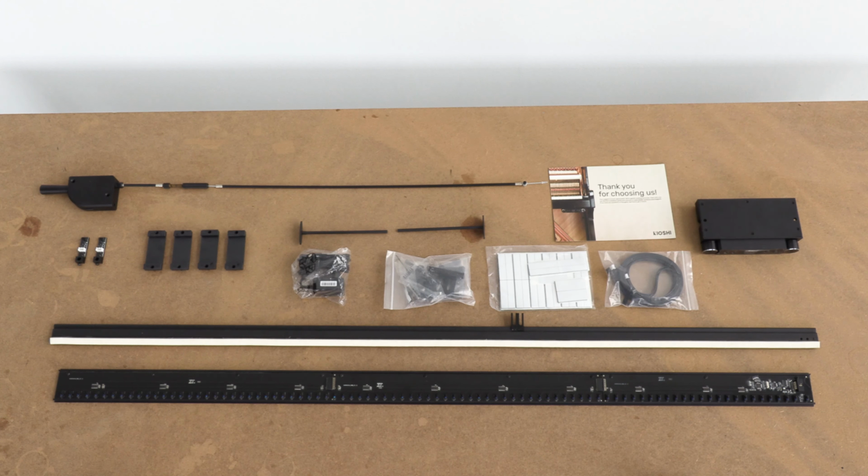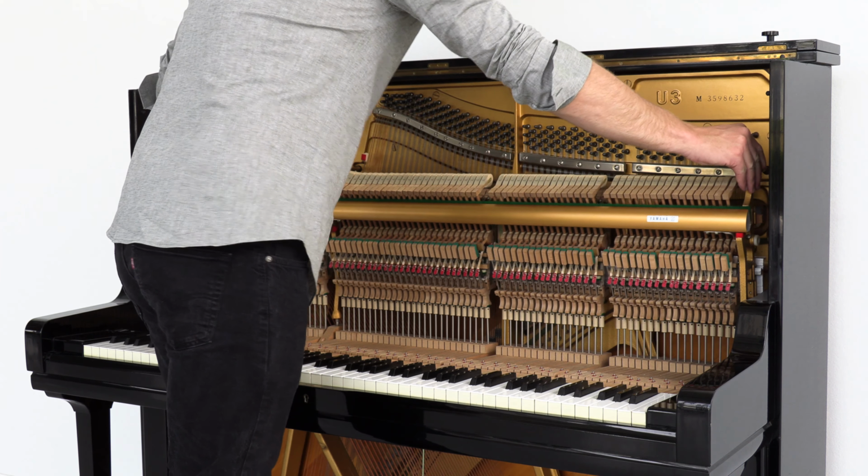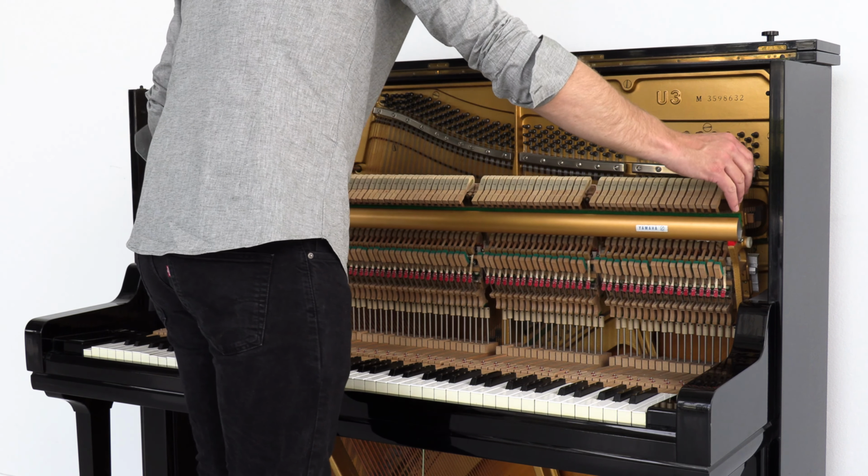Here you can see all the parts in the box and we will pass through them one by one later. Before we start, make sure you have the following tools: a flathead and a Phillips screwdriver, a ruler, preferably counting from the very edge of the ruler, a metal saw and a metal file, a marker, a pencil, pliers, and a sharp knife.